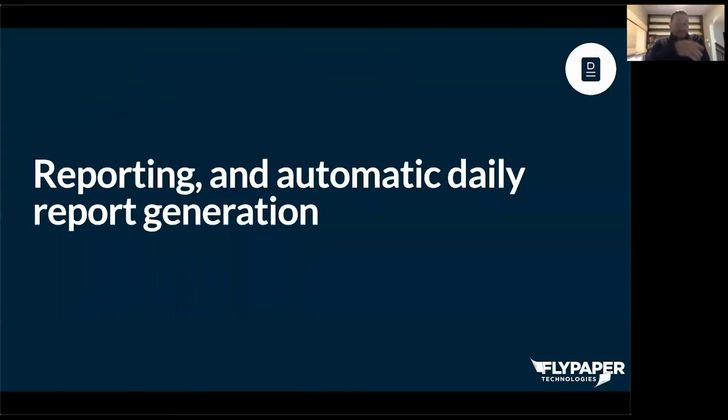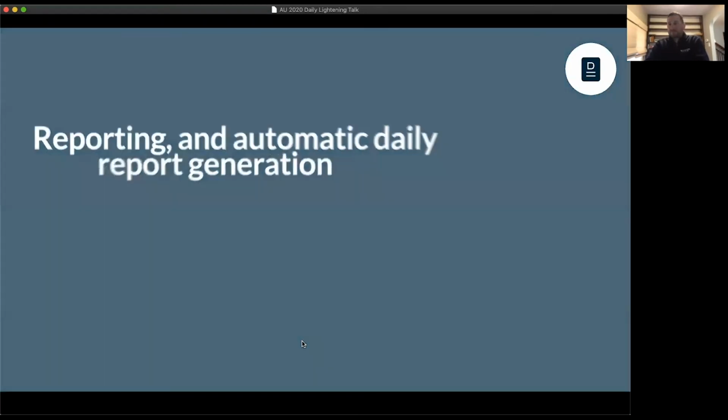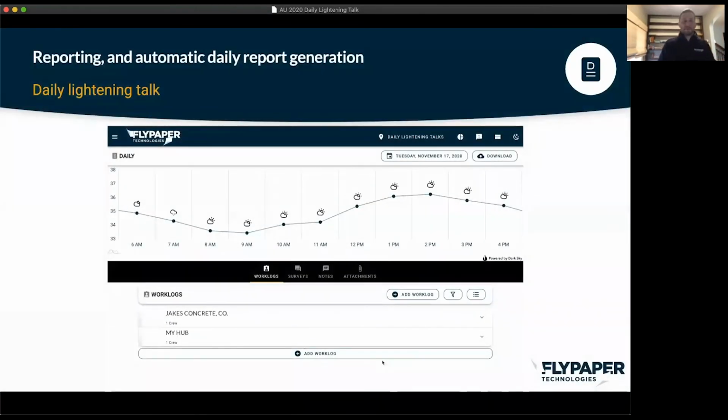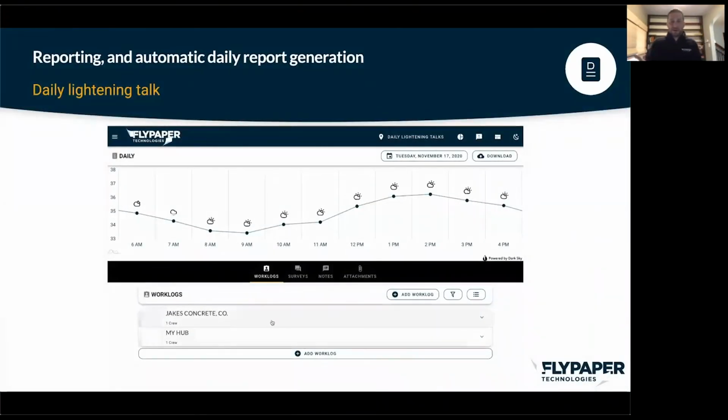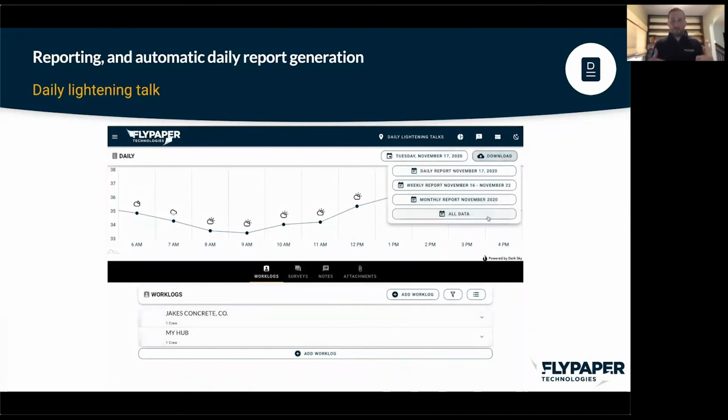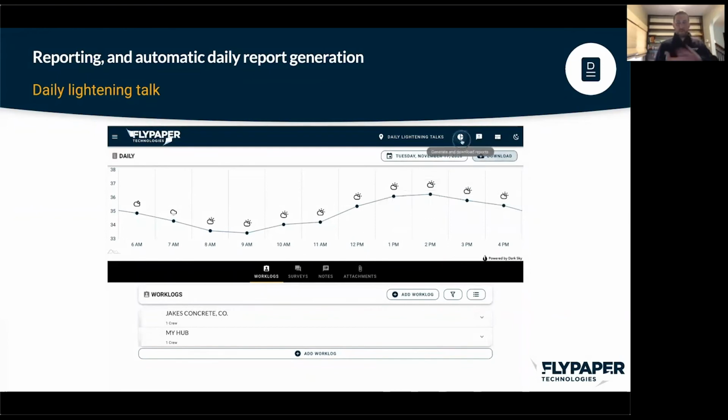So all this is great, but at the end of the day, it's really all about that data, isn't it? And it's about being able to see the results of what has happened throughout a day, throughout a week, throughout a month. And reporting is how we give that to you. We have a couple different ways that we do it, but we do it as simply as possible. You have a download button right there on FlyPaper Daily. That download button gives you some quick reports. Quickly download a daily, a weekly, a monthly.